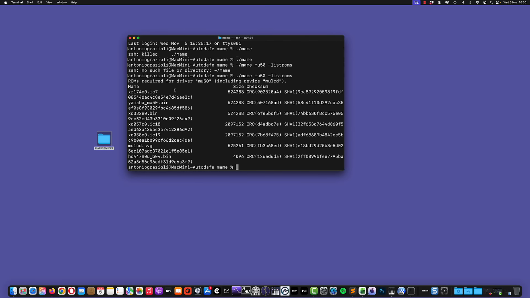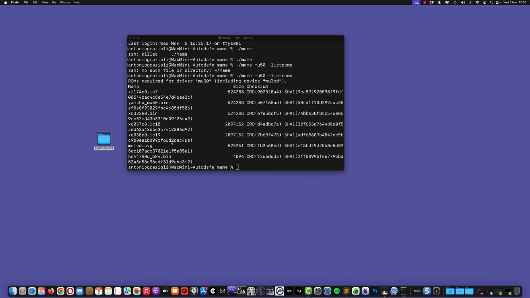This is telling me all the ROMs that are needed for the specific emulator, the specific game, or in this case, the specific synth. So if you want, you can simply search for the names of these ROMs, and this is very simple to get.